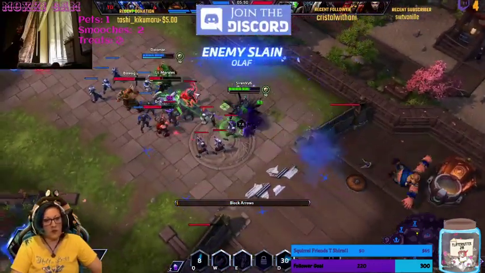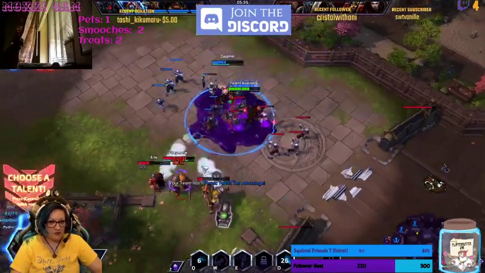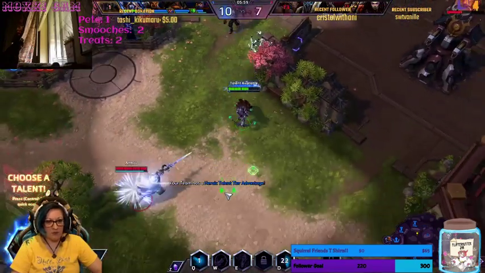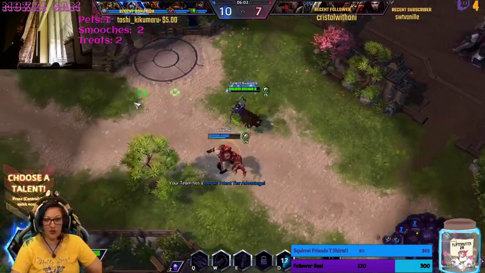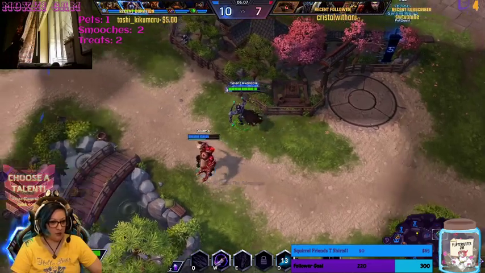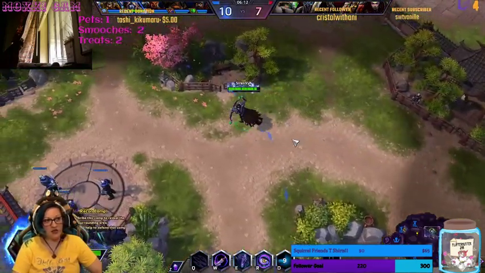I am Manabin. My mana is low. Ooh, Arthas, you son of a bitch. Good enough, healer. Grab a slurp. Let's go mind control this time instead of the silence arrow.